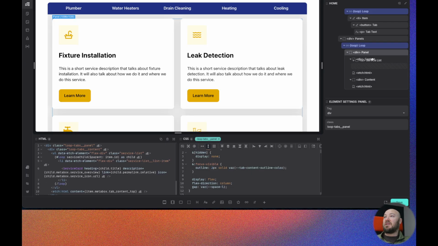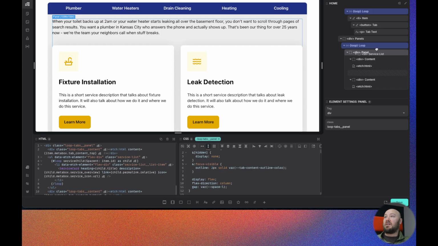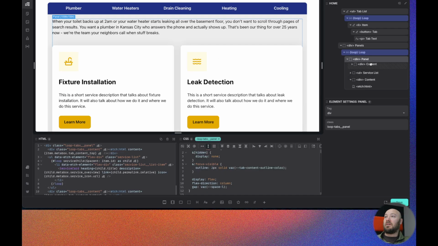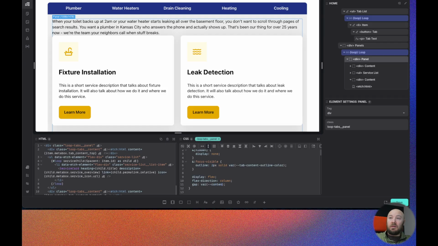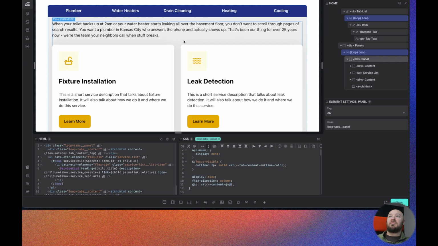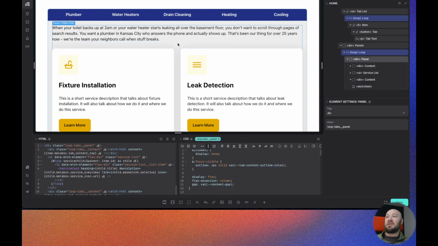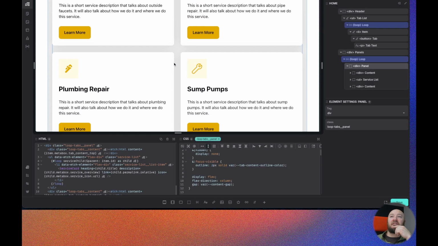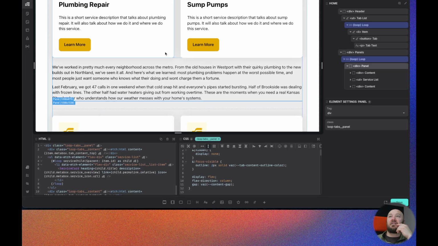So that's my problem, is my loop got inside of my content here. There we go. Now our content gap is showing properly. Helps if you put those in the proper place. All right, so I'm pretty happy with that. So now we can see that we've got our cards showing.